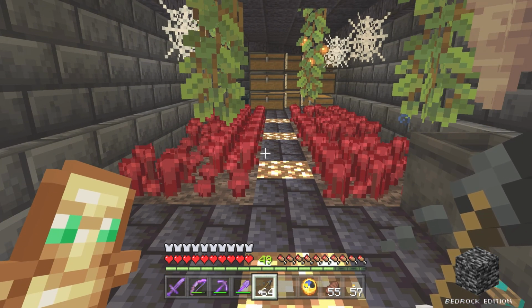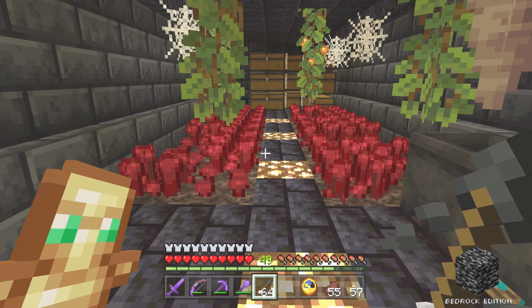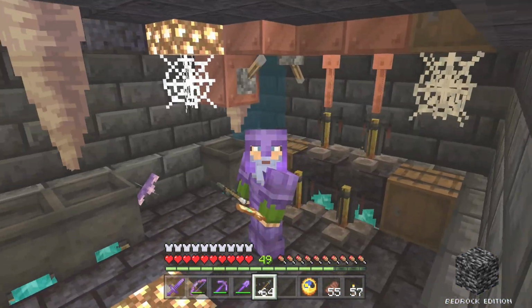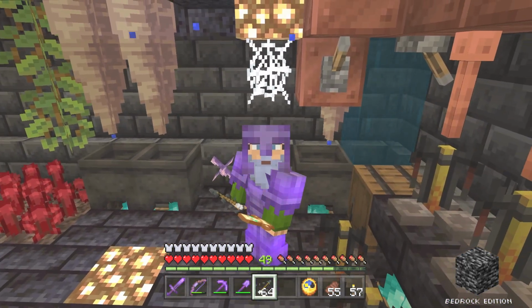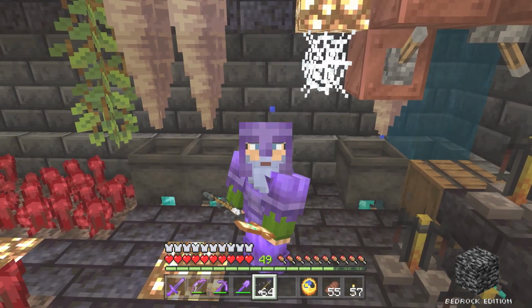And if I didn't have the ability to make my own potions, you can use splash potions on the cauldron as well. And there is a place where you can get a splash potion of weakness in the overworld. You can find them potentially in igloos. Some igloos have a basement, and down in the basement you can find a potion of weakness.